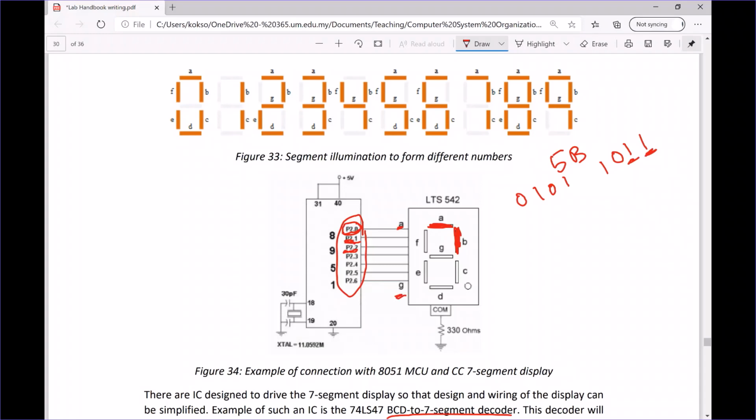Bit 2 is 0, so C is off. Bit 3 is 1 again, so your D is on. Then bit 4 is 1 also, so your E is on. Bit 5 is off, so your F is off. Bit 6 is on, which is your G.